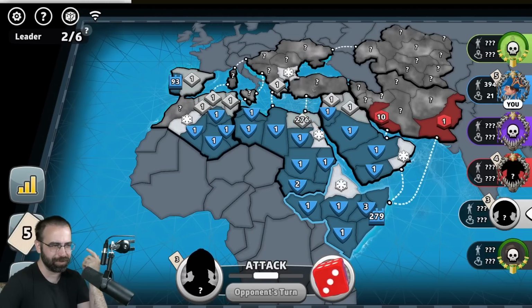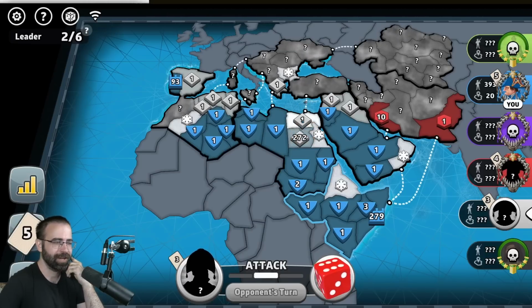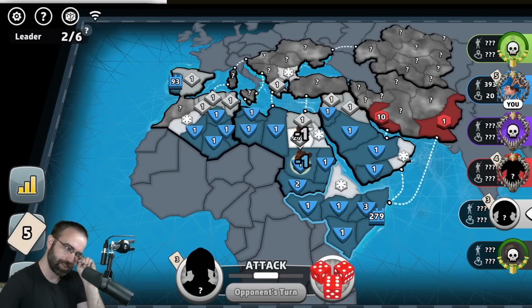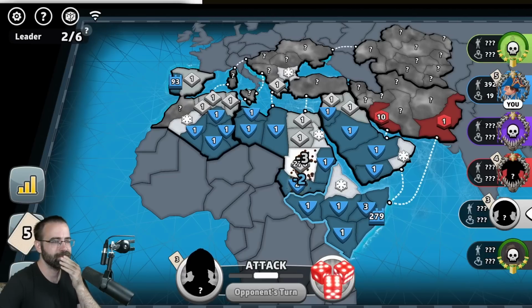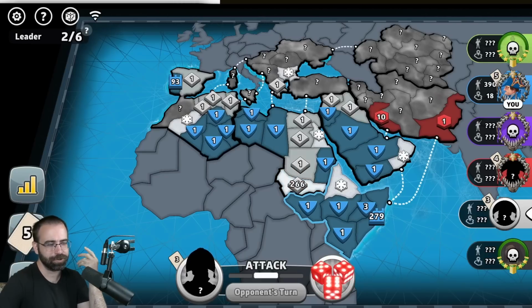Okay, white trades with me. All right, we'll trade with white. White breaks all my bonuses. That's fine. You want to play a no bonus game? That's fine. Yeah, that's fine. You trade with me, I trade with you.